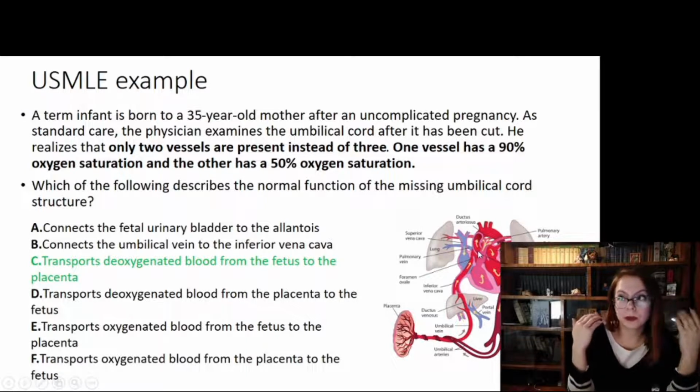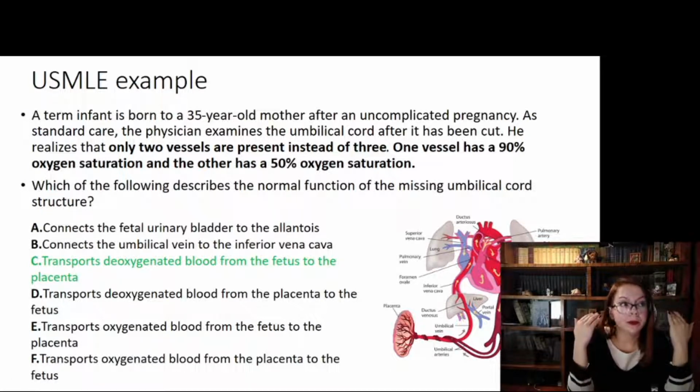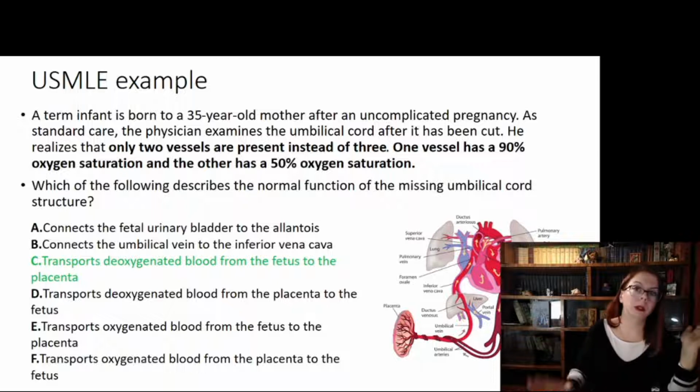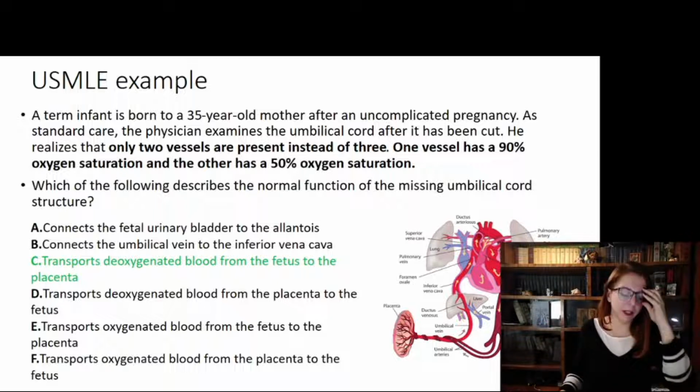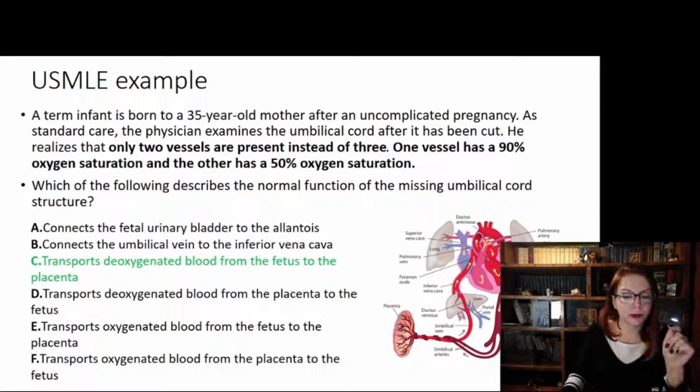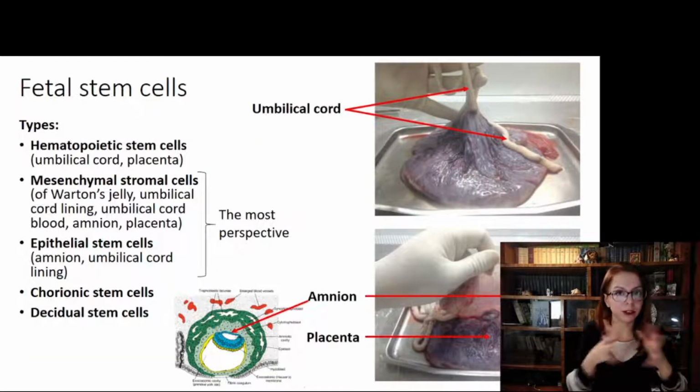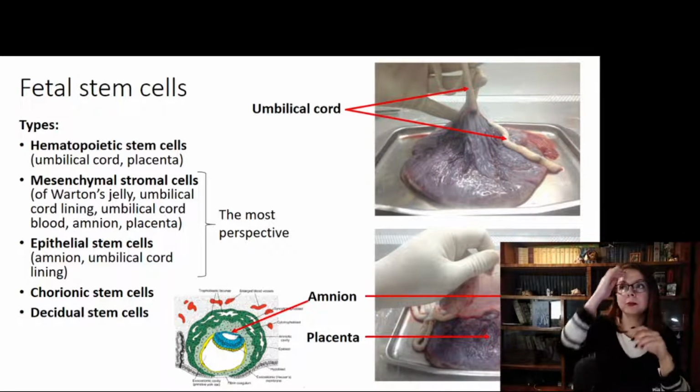So one might conclude that in any way the vein is present in the umbilical cord, so the missing vessel should be on the artery. So everything's very easy if you understand and if you are not confused. There are lots of subjects for confusion. One vein, two arteries, and the vein brings oxygenated blood, while arteries bring deoxygenated blood. Just remember that.